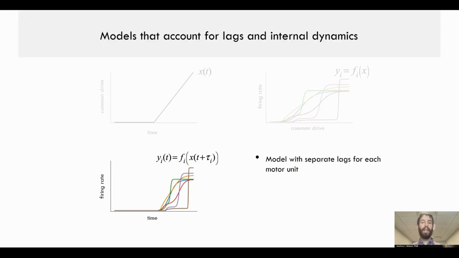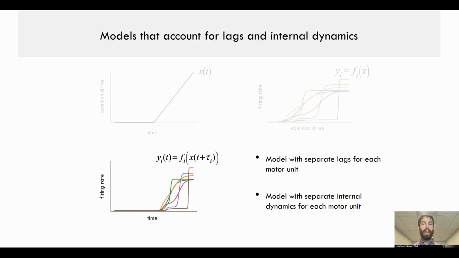And then one final detail of the model before I start to show you some results is that we have a few variations to, again, be even more flexible. So one is that we have a model with separate lags for each motor unit. So essentially, you could have a different latency between the common drive and an individual motor unit, for example, due to different conduction velocities to get to the motor unit. And we don't want to reject the rigid control model for a trivial reason, like differences in conduction velocities. So we want to be able to explain these within the model as well.